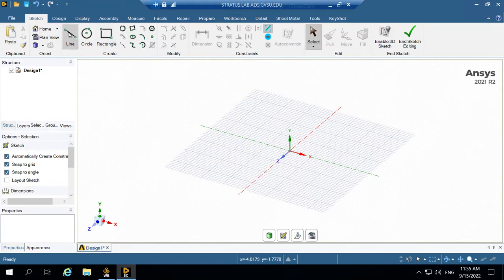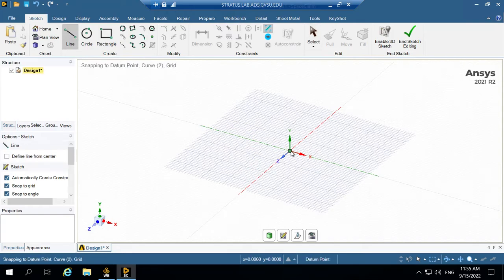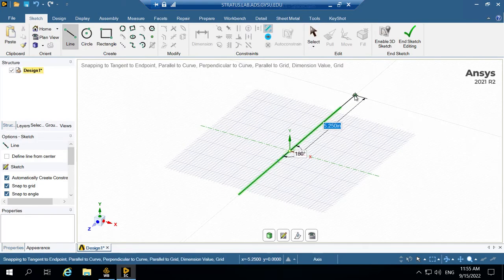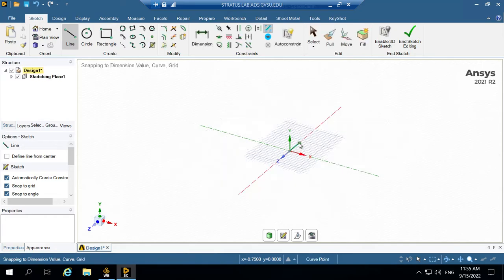Then I'm going to start drawing. I can start from here, from the origin, and then go in this direction, above and to the right. That length was 0.75, so I can say 0.75. You see the direction is selected with the mouse, and then the length I want is 0.75 inches. All right, so that line is now 0.75 inches.